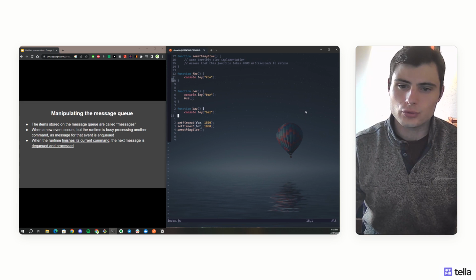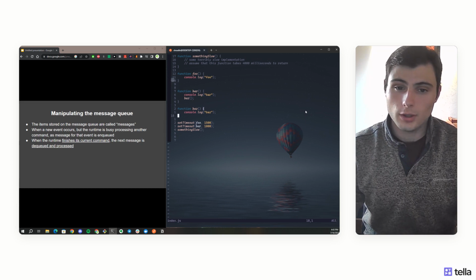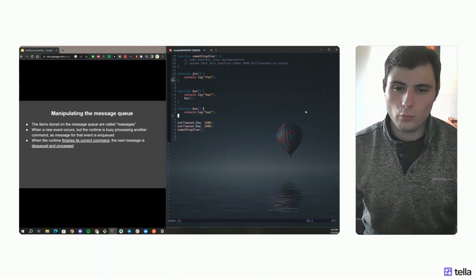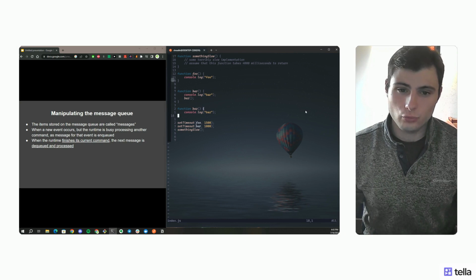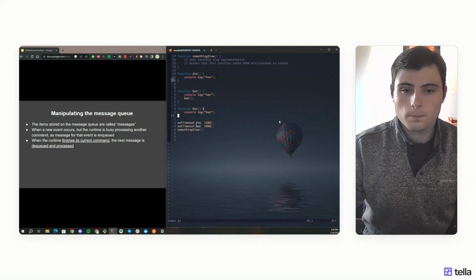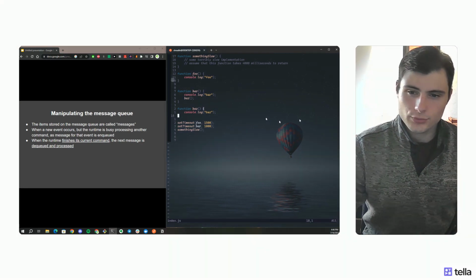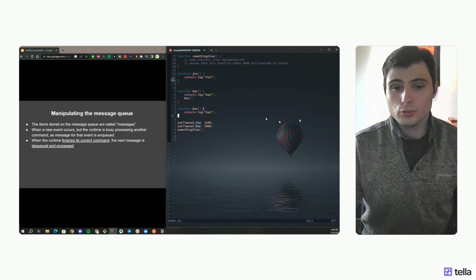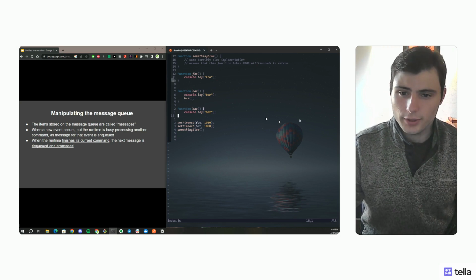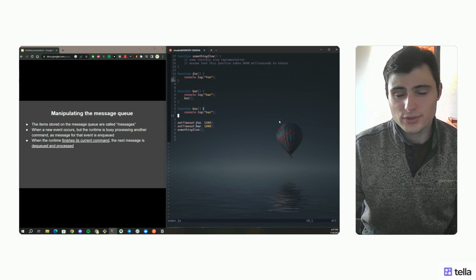If you're having a hard time visualizing how these message queue rules apply during the runtime of a program, don't worry. We're actually going to trace through how the message queue will change during this program I have on the right hand side here. And so what we're going to do is trace through this program in terms of the operations that occur on the message queue, but we're also going to have to take some insight into the call stack as well because they interact a lot, and it only makes sense when we combine the call stack and the message queue together.